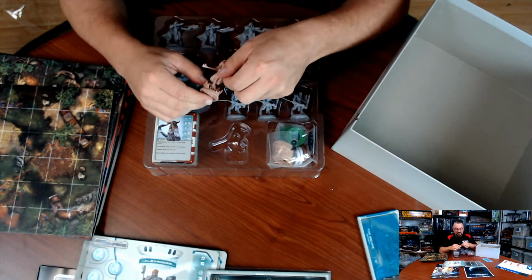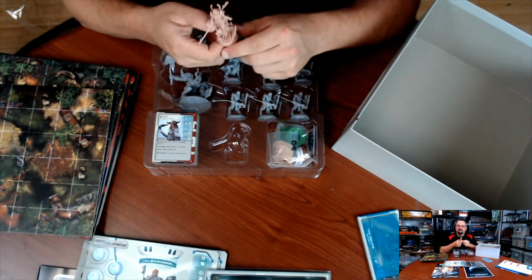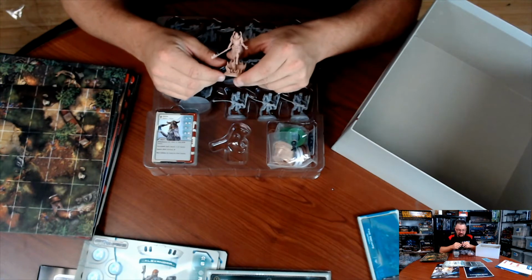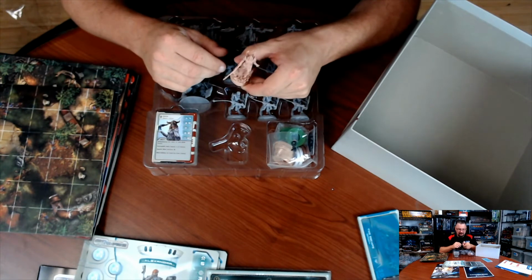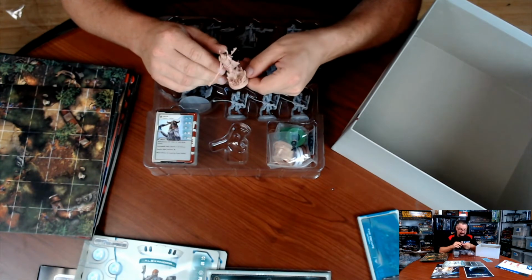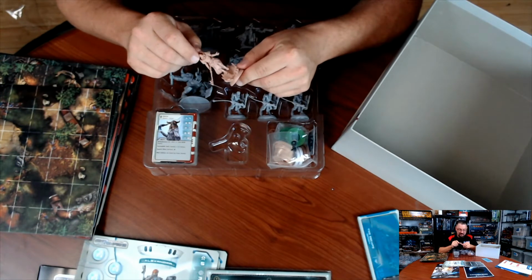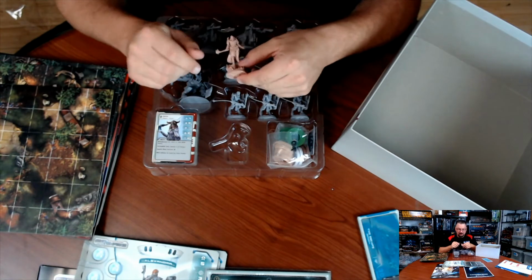Here is Jukas. Love this little guy. If you want to wield the powers of the mind and be a full-blown scientist, then this is the guy for you. Just gotta watch out. Like I said, it's all about management of those void tokens.